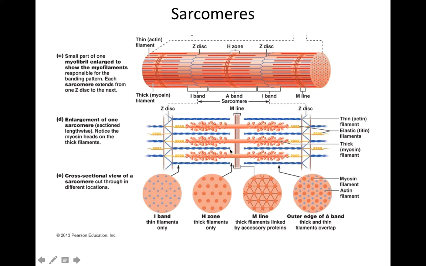If we go through the H zone, you're going to see thick filaments only. Again, not randomly placed in here. Very organized structure. If you go right through the M line, you're going to find the same arrangement of those thick filaments, but you're going to see all the cross-linking proteins holding them together. And then if you go through the A band, you finally see the thick and the thin filaments together. You can see that each thick filament is surrounded by thin filaments. So there's absolutely no randomness when it comes to the organization of a sarcomere.